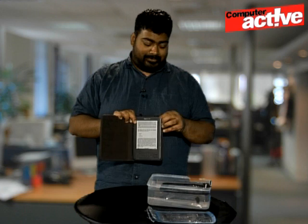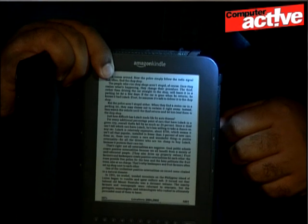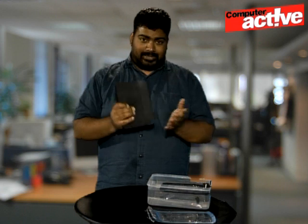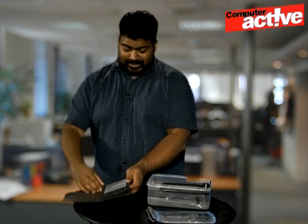And why would you want to do that? Well, there's a light in the case as well. That worked surprisingly well in the dark in our tests, and it didn't draw an enormous amount from the Kindle's battery either. And the case doesn't detract much from the Kindle's design. It's not too big, it's not too bulky. But on to those waterproof cases.